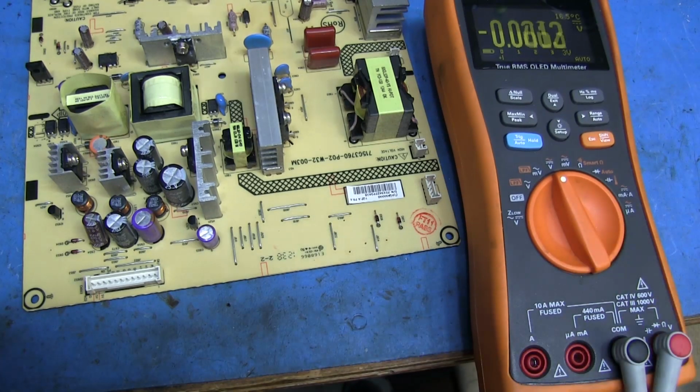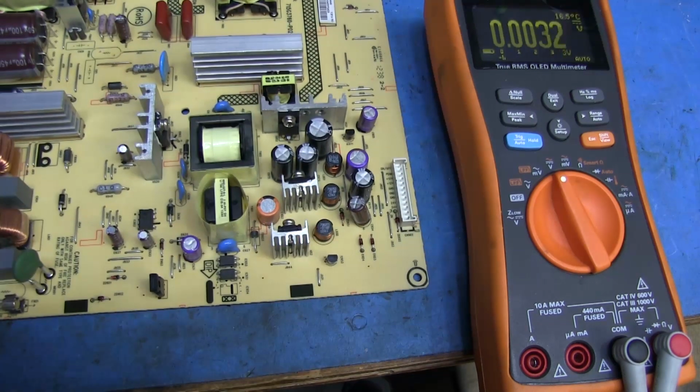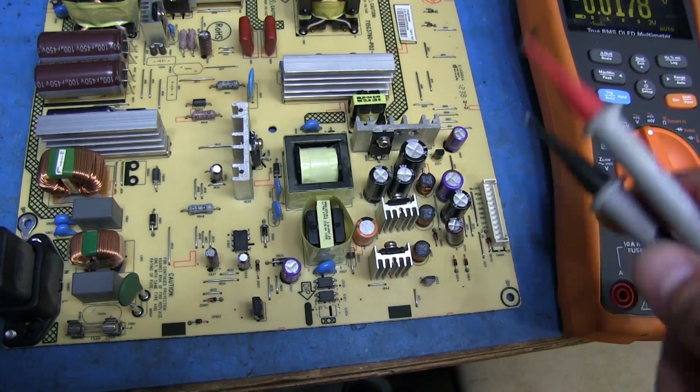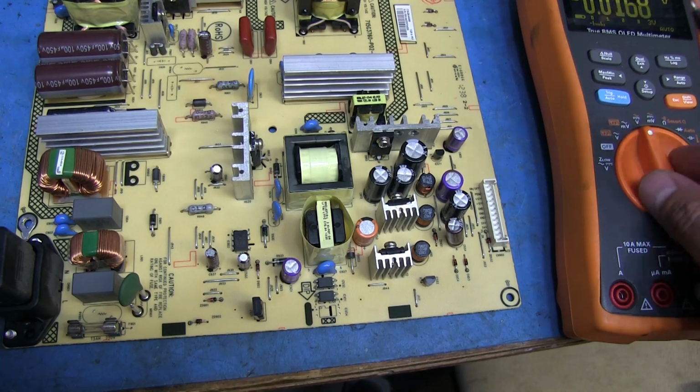And as I was saying, I don't really think that there should be anything wrong with the controller board on the TV, because this shorted so much near the input that I really don't think any of the secondary side of the power supply had any effect on that blowing. So let's go ahead and put this back on the TV, and we'll see if it powers on.